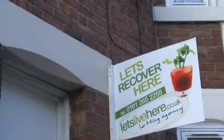We found them on the internet and then we just went down to the shop and they said, right, what's your price bracket? And we told them, and then we had a look around all the houses in the area that we wanted to be. It took about a morning, so it was really helpful actually. They were good and truthful about what was going on as well.